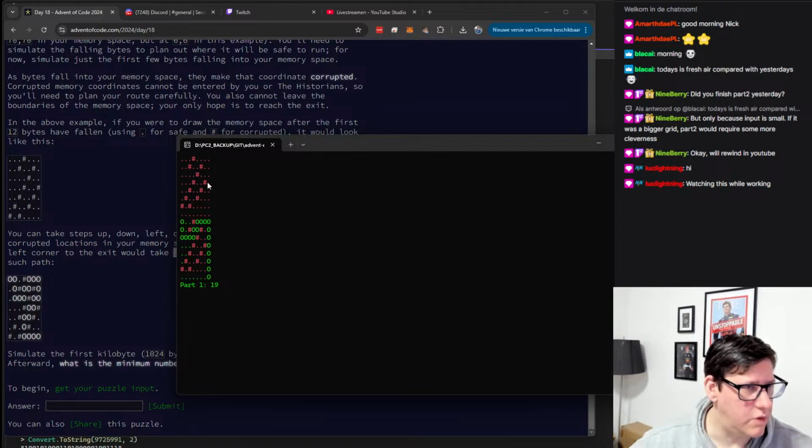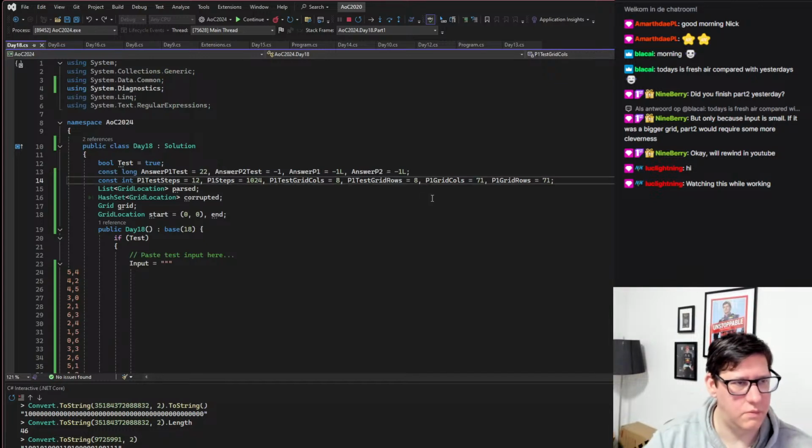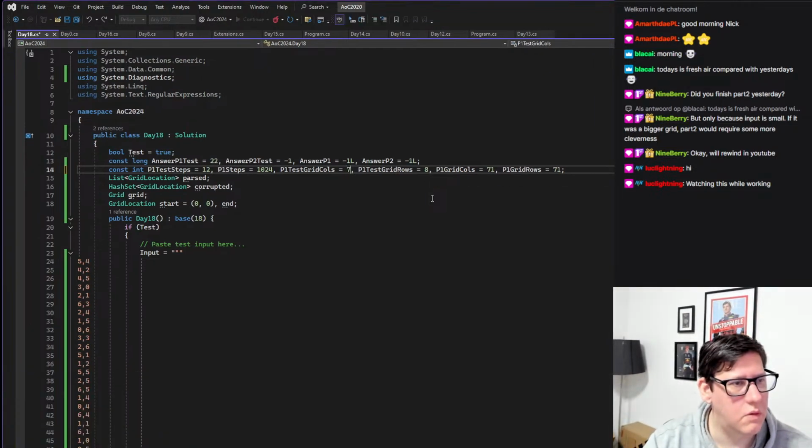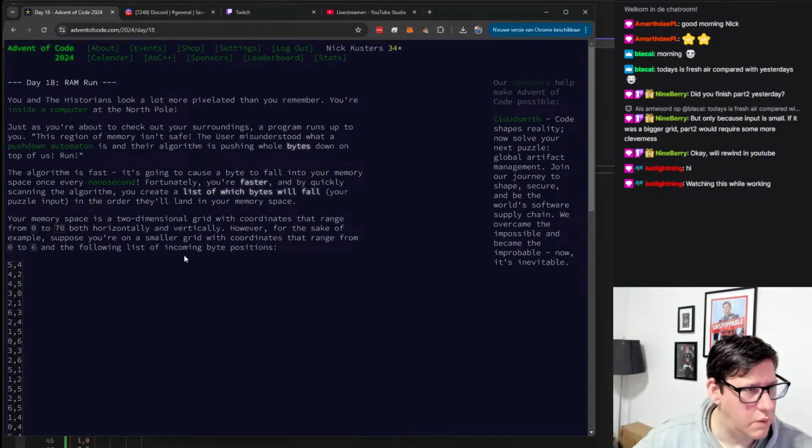Oh, my map is 1 too wide. Haha. Never mind. So my map is 1 too wide. I did read it wrong. I thought it was 0 to 7, but apparently it's... What did they say?